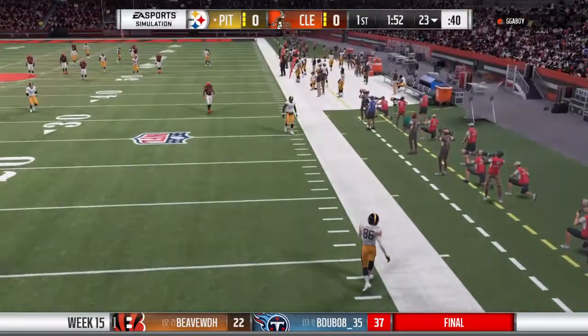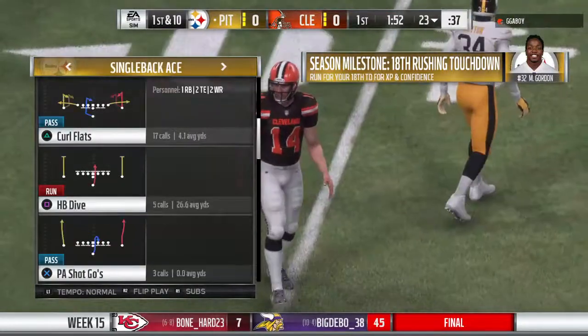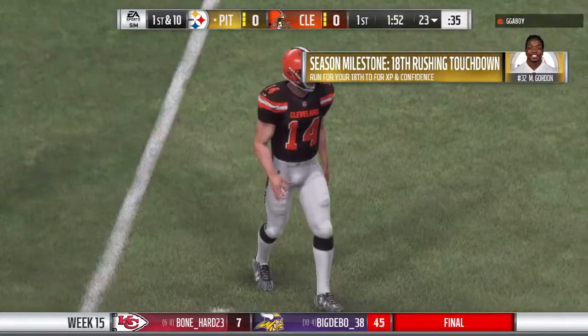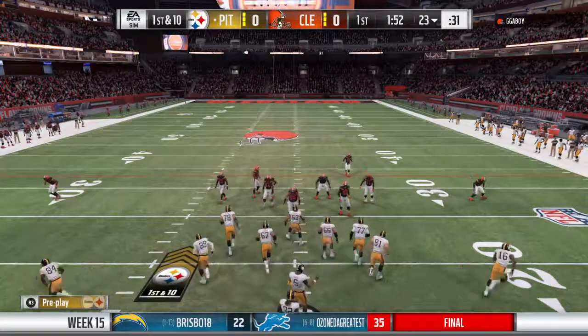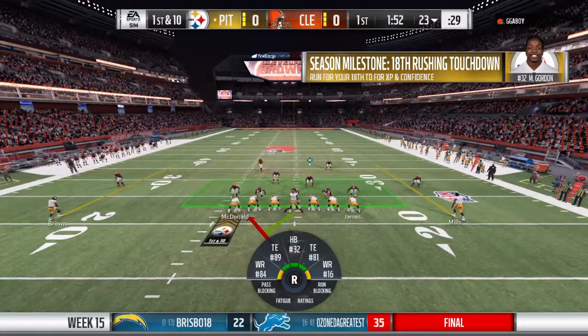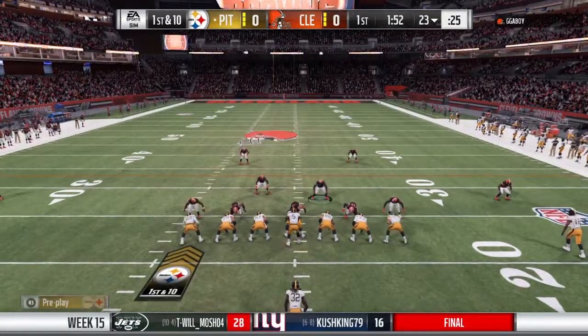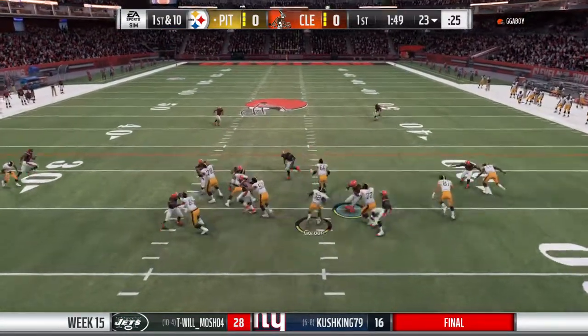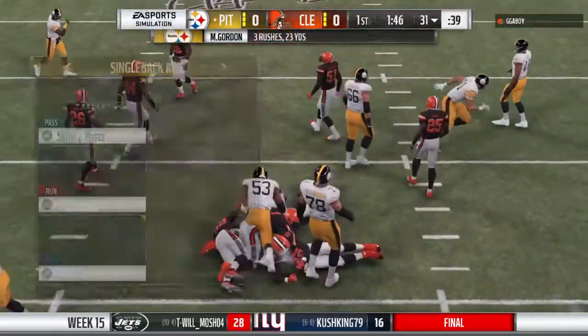And no return possible here as they angle this one out of bounds. And the Steelers set to take the field. And this is their third drive. Maybe the focus right now not so much on points, but getting their first down. And when you start off a game, you don't even think that's an issue, do you? But you go a drive, a second drive, no first down, that becomes an issue. Now you got to think about, okay, what type of play calling do I have to do to get us in a spot to pick that first one up?